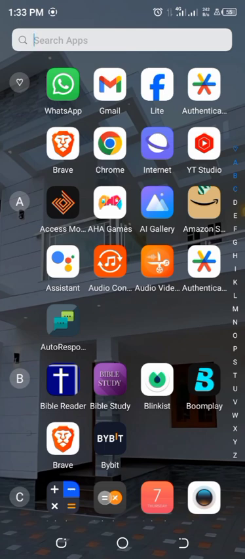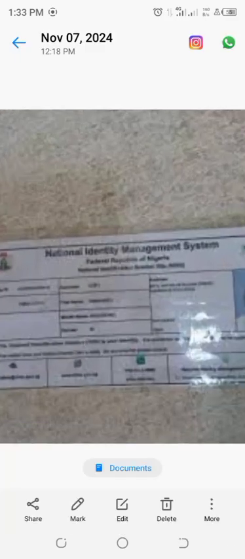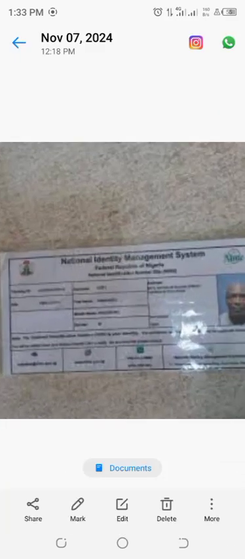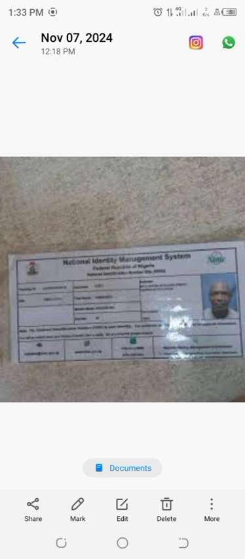You don't have any means of receiving your OTP. So what you need is to remember your login, which is your email and your password to that account. And secondly, as a Nigerian, you need a NIN slip. Look at the example of the NIN slip. It should be like this. Snap it. It should be clear enough.